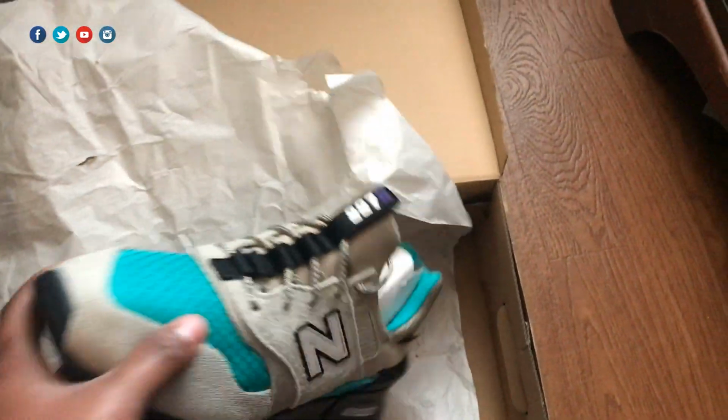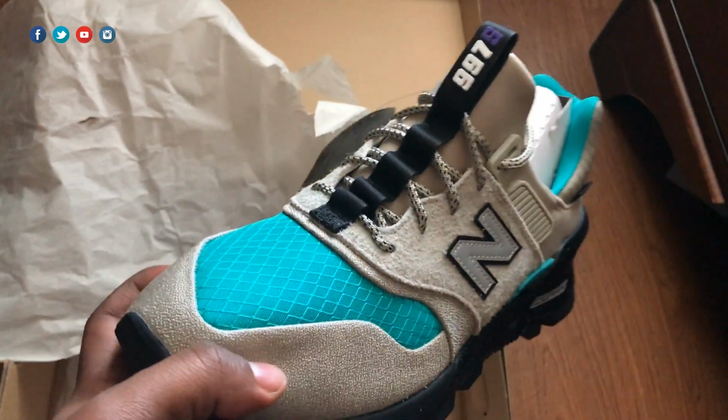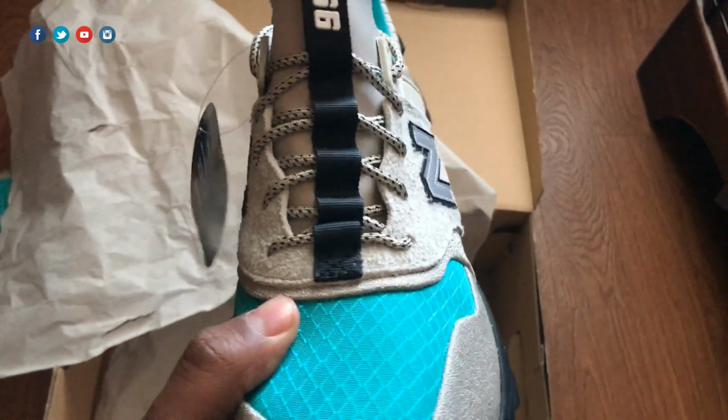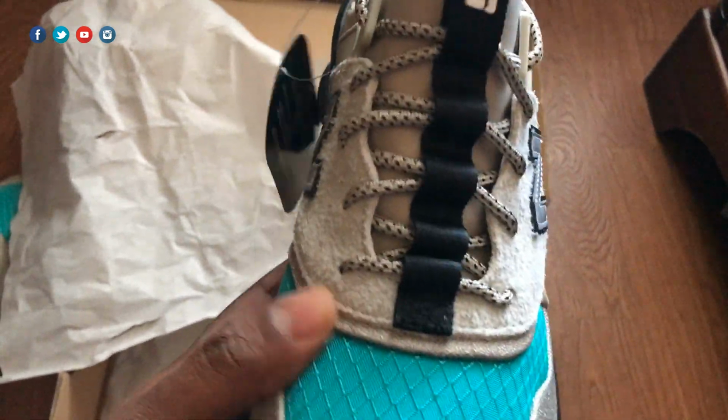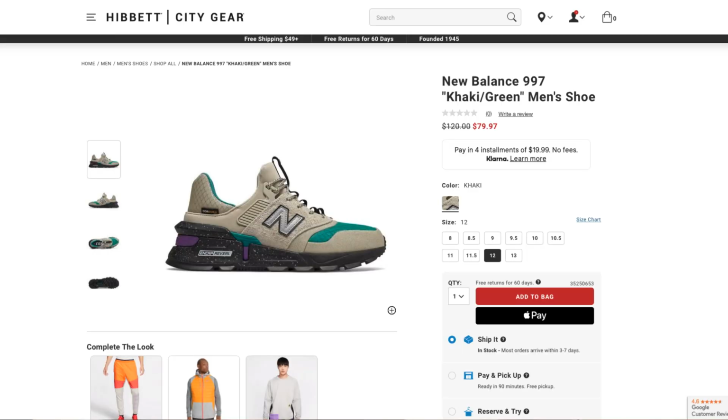These are available, at least this style is available at a lot of the foot stores like Champs. So if you have a Champs around, go check these out. Try them on, even if it's not the same colorway, just try it on for fit, and then you can go online and buy these if you'd like.